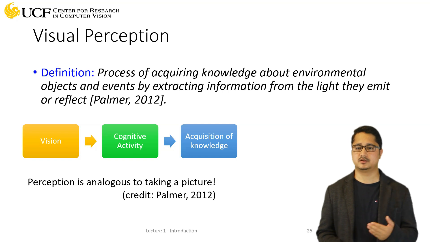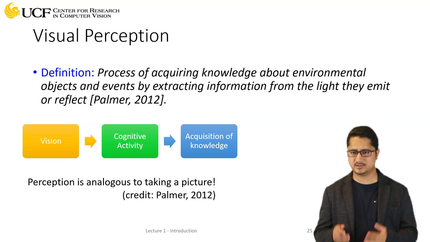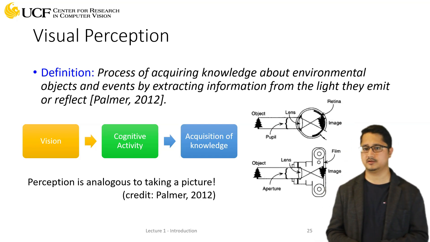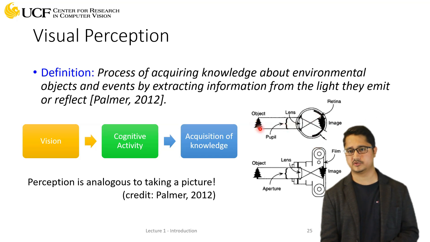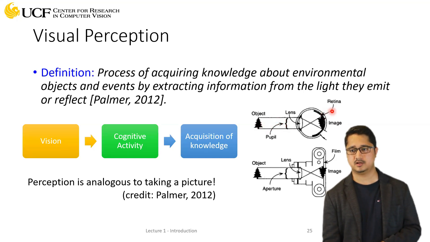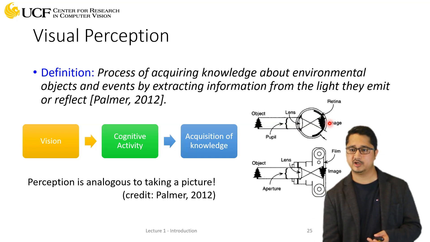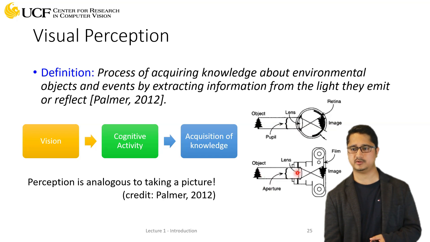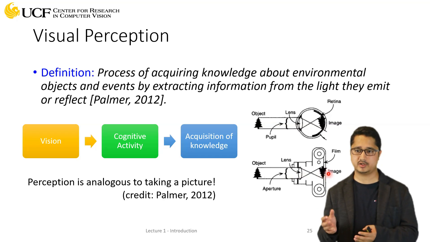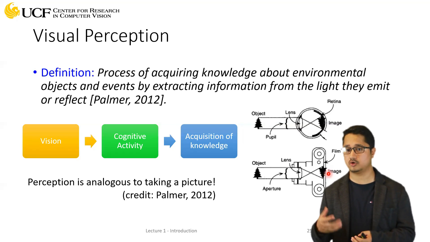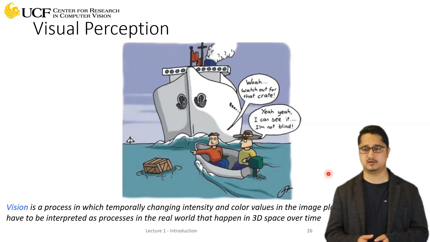If you compare this with how we take photographs, there is some analogy. In the figure shown here on the top you can see a model of an eye. For example, we have this object — a tree — and when some light is reflected by this object it passes through the lens, an inverted image is formed on the retina, and then our brain processes that image and makes interpretations such as: this object is a tree. Similarly, we have a camera with the same object, the tree, and the light reflected by it passes through the lens and an inverted image is formed on the film of the camera. But this process is just capturing the visual information — it doesn't give any interpretation of which object is present, which is actually very important.